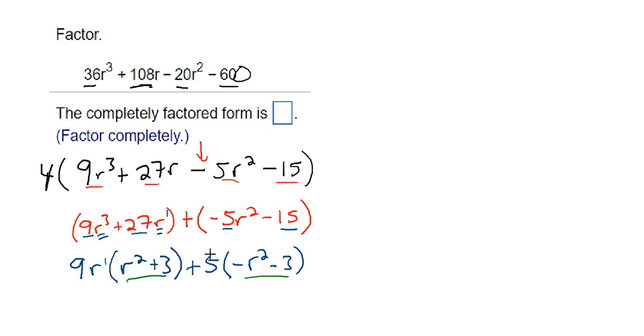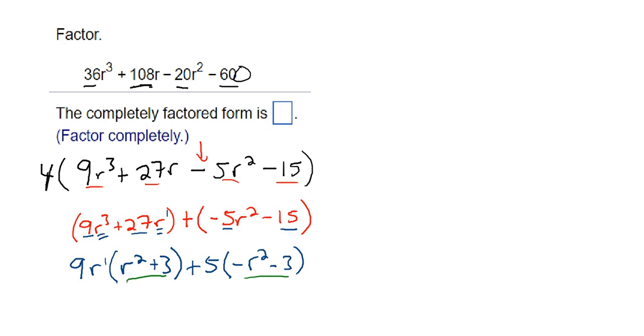I know it feels like we did a lot of work. It feels like we did a lot of factoring, but we didn't really finish factoring it because we're still adding two things together. We're not multiplying things. And the only way you can get to that last step where you have two things multiplied together is for these to actually match each other. So they don't match, but they're really close, right? They have the same two terms, r squared and 3, but the signs are off. These are both positive, these are both negative.